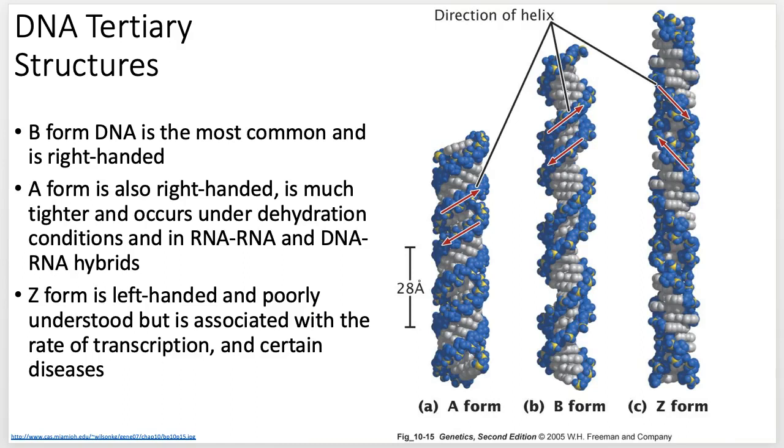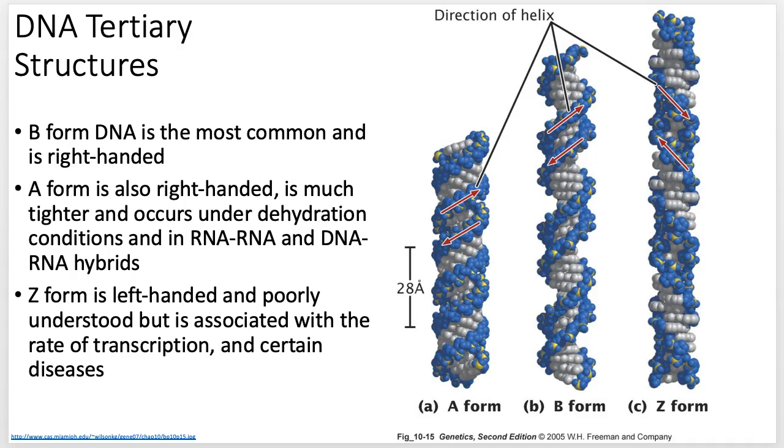Now, we're going to keep on going a little bit deeper into DNA, and we're going to get to RNA in a second. So DNA can have further structures. Now, I've got three forms here. There's a couple other forms, but honestly, A, B, and Z are the three biggies. Really, B and A are the two bigger ones. But B form is the form that we generally think about. So it's the most common.